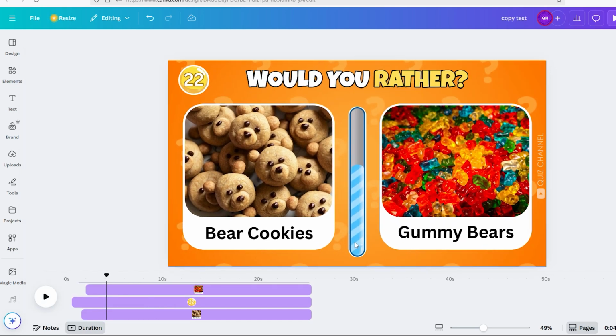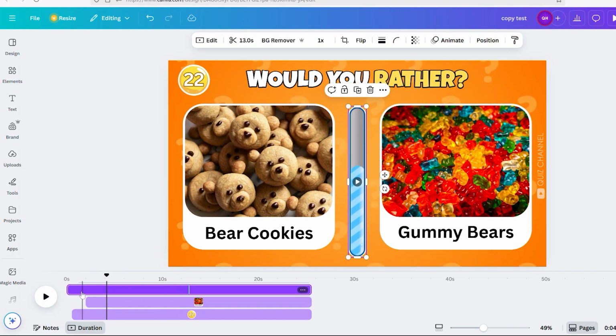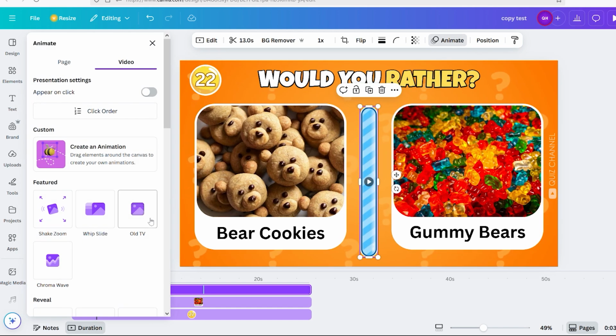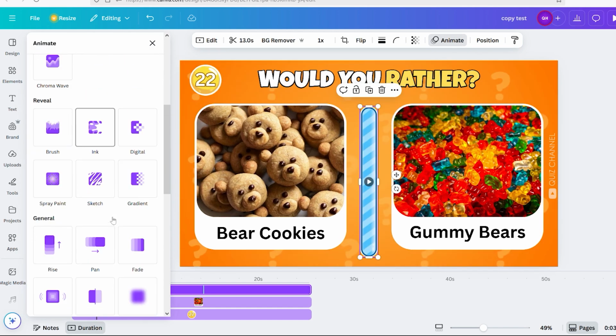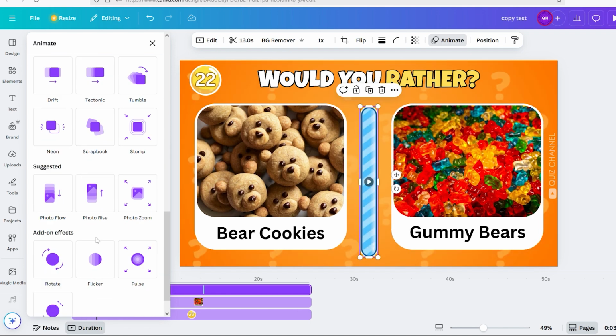Now I set the timer bar to start around 2.5 to 3 seconds from start. I also use the pop animation effect for both entrance and exit, and adjust the ending of the element to when the timer animation finished.